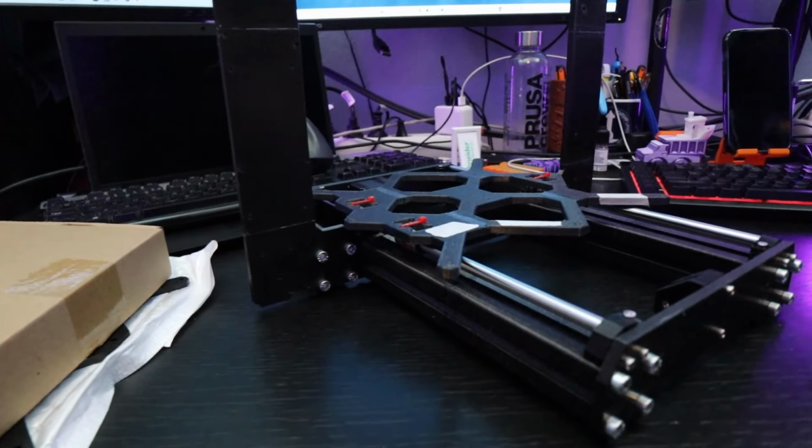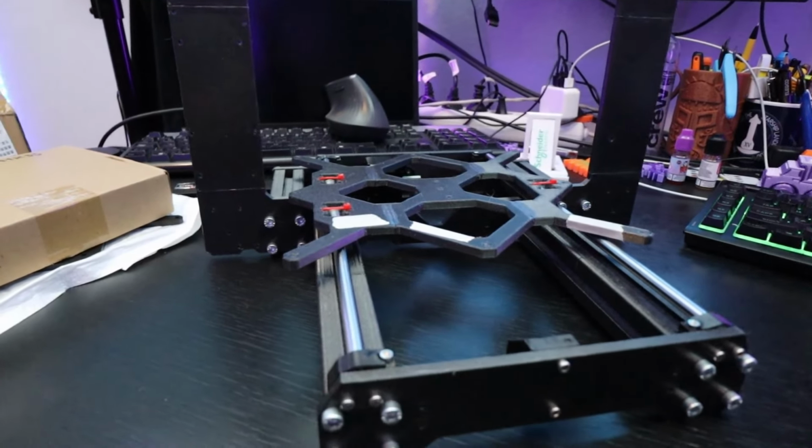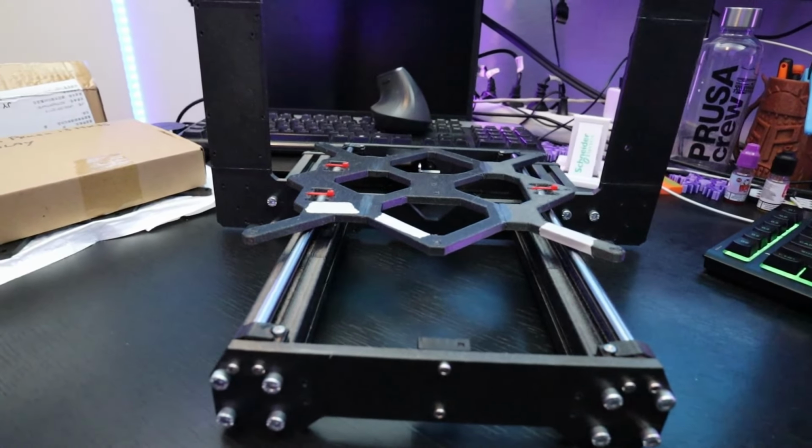Also, I ordered a set of smooth rods that are for the Mark 3S and also a normal aluminum bed frame for this build as well. Let's continue with the build and make some small corrections, and then we are going to continue with the poor man's Prusa i3 Mark 3S.